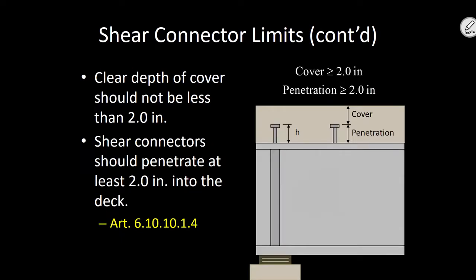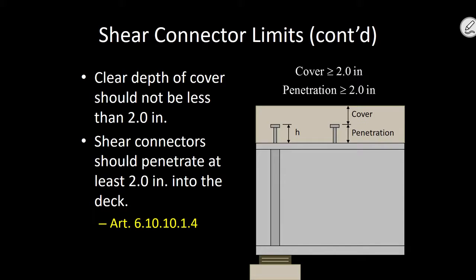Okay. All right. A couple other things. So number 1, we've got cover and we have penetration. The cover has to be greater than or equal to 2 inches. In other words, you can't have a stud that goes all the way up to here. First off, when they start doing deck resurfacing, they're going to start cutting into studs. That's going to be an issue. And plus, there's this whole thing called corrosion. The shear stud is still made of metal, right? And metal likes to corrode.